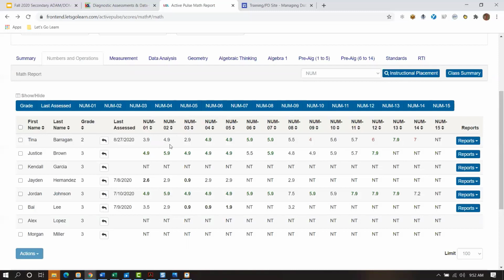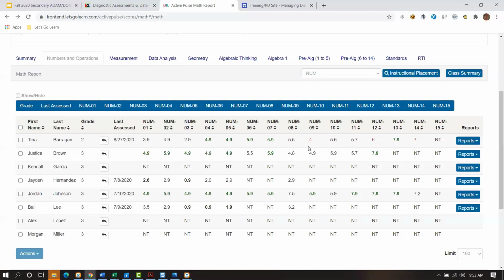Now, if a student has already taken the assessment before, then the subsequent subtests they haven't finished yet in their new assessment, their scores will remain. So one thing is that we want to make sure we have really accurate data, because if somebody is assisting your student, you're going to get data for that person, not for your student. And the data that's here sticks with the highest level of achievement. It's not uncommon for a student to bomb an assessment because they weren't putting in effort, and we don't want to wipe out their achievements because they're having a bad day. So what we do is we track their highest level of achievement here.